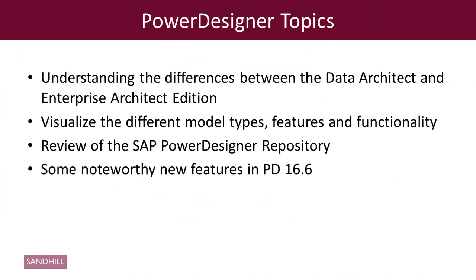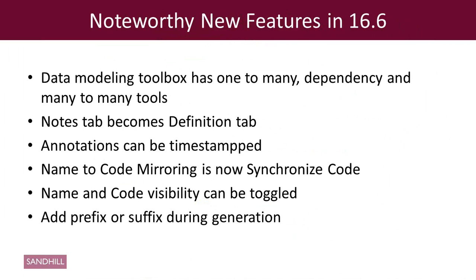So, at the top, we'll talk about what is the difference between Data Architect and Enterprise Architect. We'll look at all the different model types that PowerDesigner can produce, and what sort of features and functionality is with each model type. We'll look at the PowerDesigner repository and see what we can do with that, as well as pop into the PowerDesigner web for a little bit and take a look at what's in there, and also some noteworthy features about 16.6.